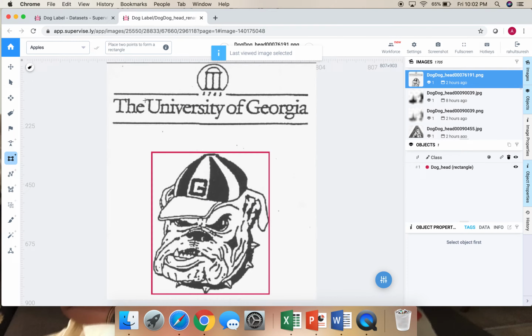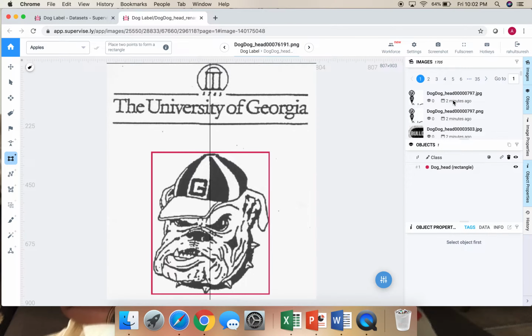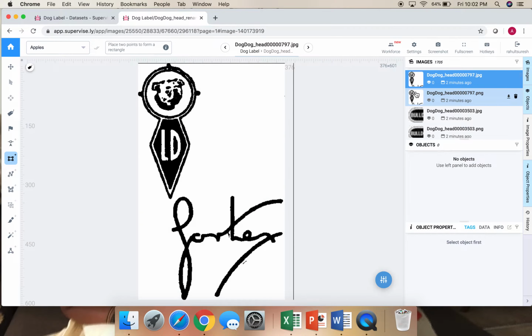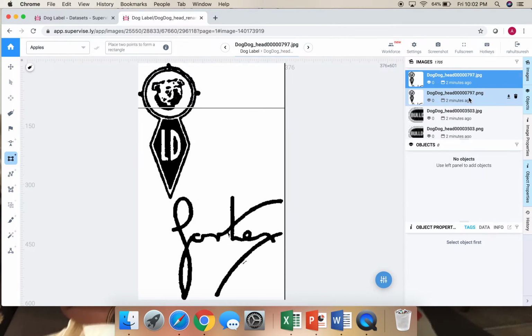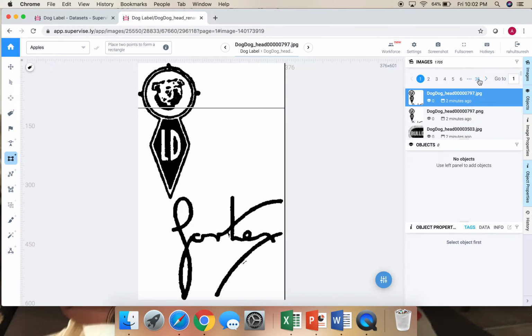So this is where you're going to do the labeling. This is where you're going to teach the machine what each picture of a dog looks like. So in this one, we have 1,705 images. And each of them has to do with dogs. So this entire group is every picture that you see here, all 35 pages of pictures are all going to be about dogs. So what you want to do is you're on page 1, start with the first image right here. It's highlighted in blue.